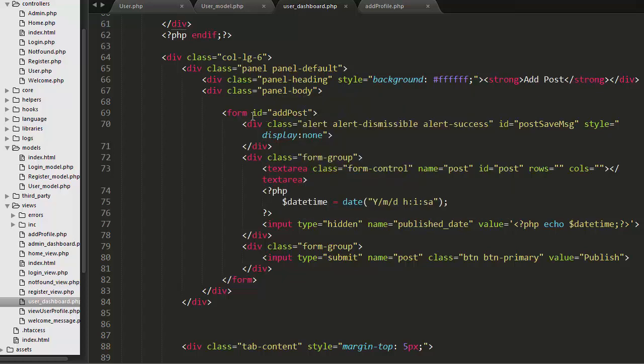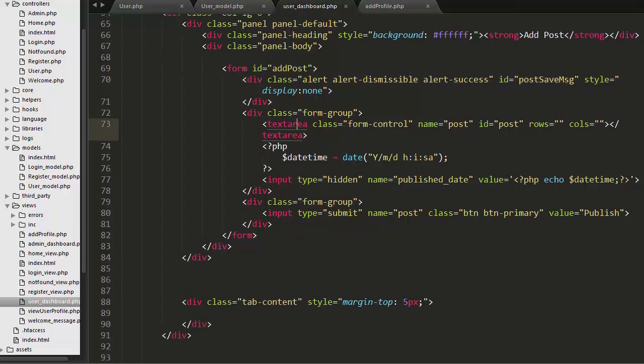Then I have created a form with an ID as add_post, and here I have used another div where I'm displaying a success message to the user whenever the post successfully gets published inside the database. For displaying that message I have given this div an id, post_save_message, and that id I will be referring to in my ajax code.